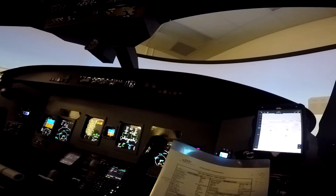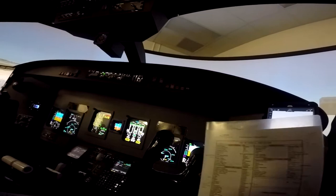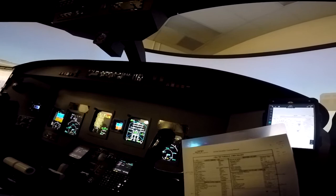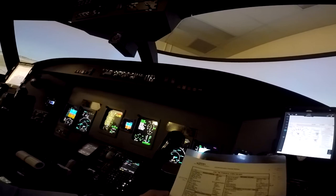Mm-hmm. Cool. So if you notice, 3A is engaged, right? That's the only one on. That's good. Okay, let's go to the next one. Fuel. Let's go to our fuel page. Cool. Fuel is good. Sounds good to me. AP is engaged. Awesome. A couple more we need to check, actually. Just three more. And our doors are closed.